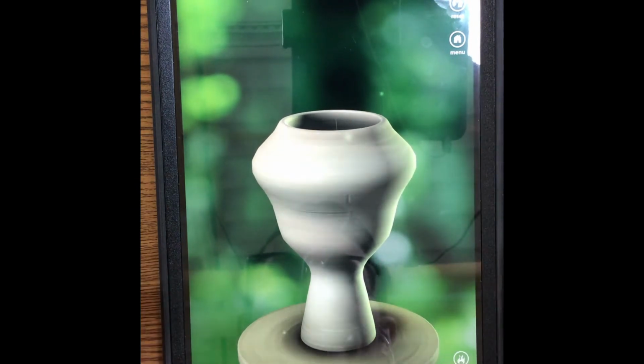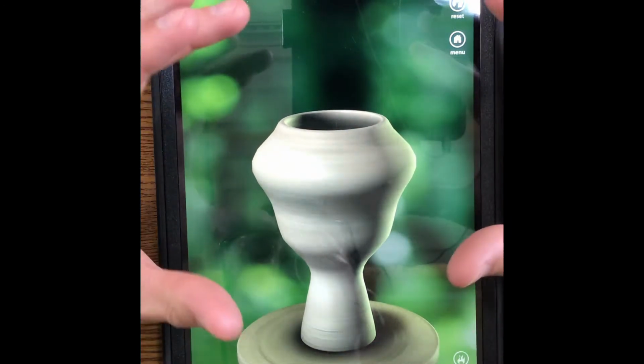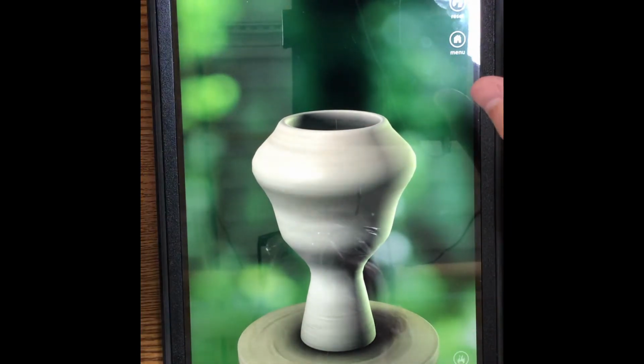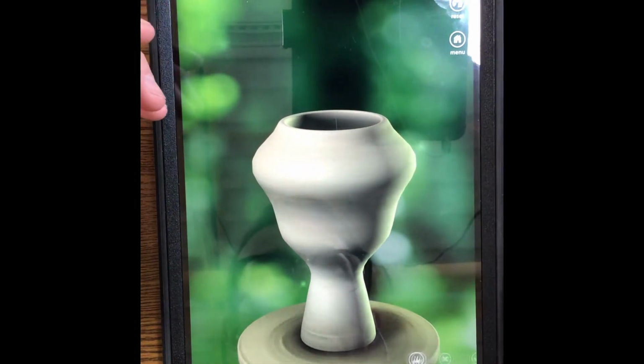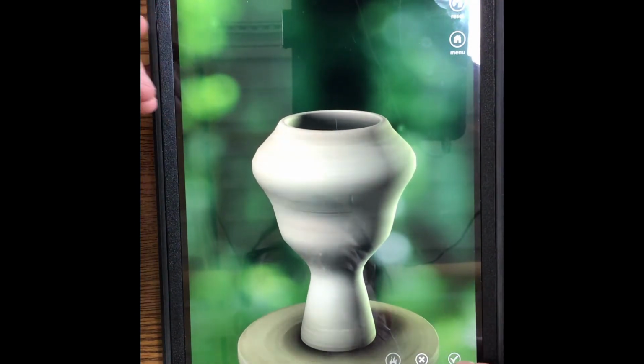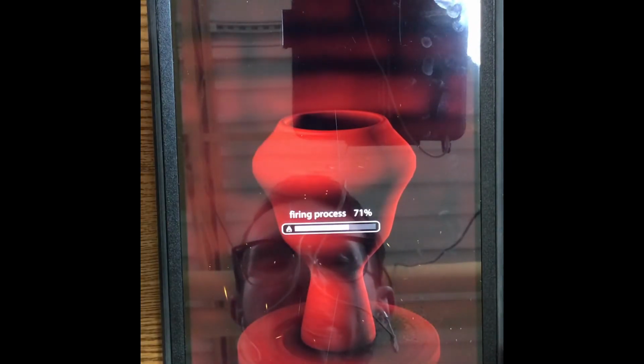Okay, when I get something I like, I can hit firing. And firing is when you take a clay and you put it in something called a kiln. It's kind of like a big oven that gets super duper duper hot. Like hot enough that it can actually melt your clay and turn it liquid. So I'm gonna hit the check mark. I'm ready to fire it. It's gonna go into my kiln. You can see the sparks and stuff flickering around.